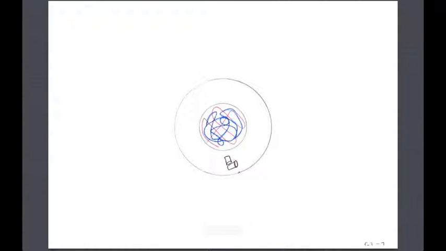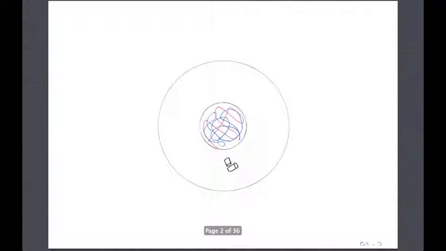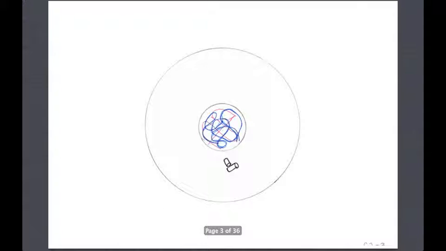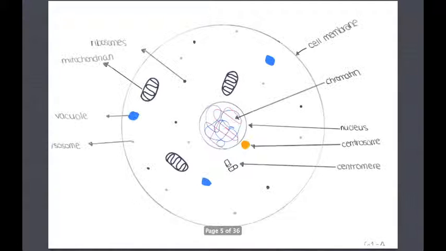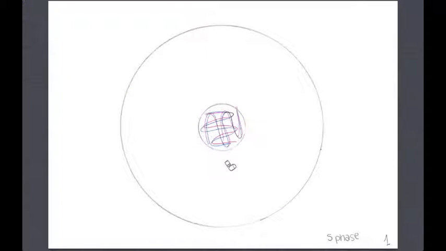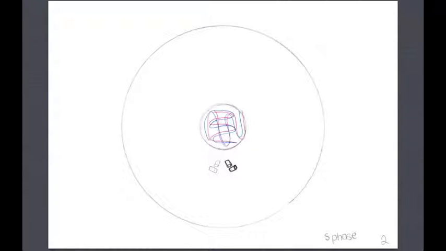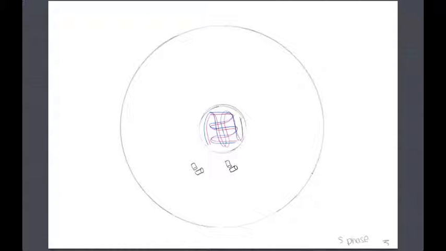During the G1 or gap-1 phase, cells increase in size and synthesize proteins, as well as carrying out their normal cellular functions. Along with the G2 phase, these two stages are periods of intense growth and activity. Next comes the S phase, also known as the synthesis phase. During this phase, DNA is synthesized and chromosomes are replicated. At the end of this phase, the cell contains double the amount of DNA than it did at the start.